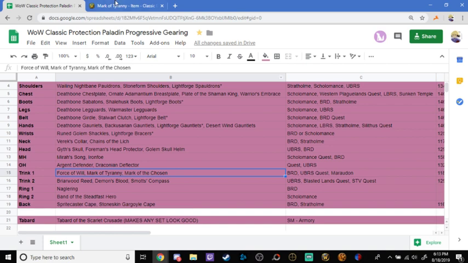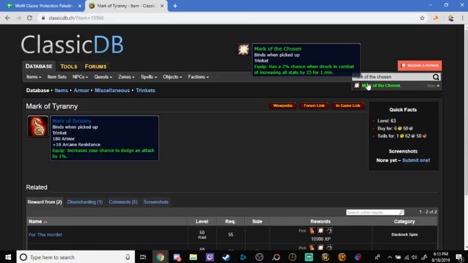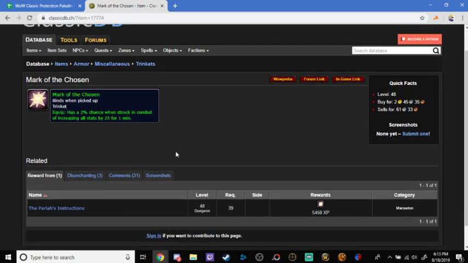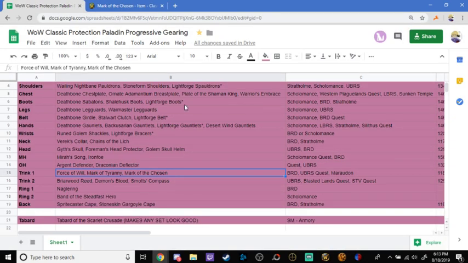Mark of the Chosen is another really good one. Let me pull it up. Get it from Mardon. It's a quest reward. 2% chance when struck in combat to increase all stats by 25 for a whole minute. That's really good. So definitely keep this one in mind.